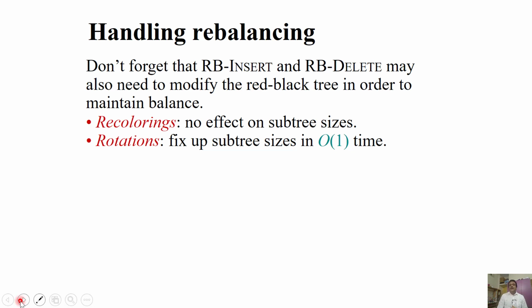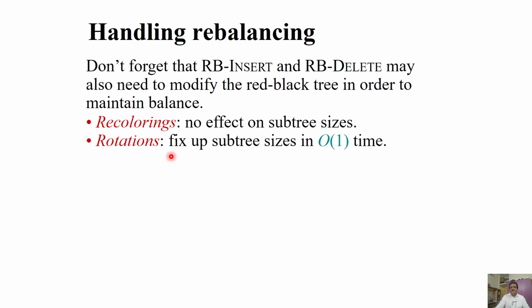Now, we must not forget that red black tree insert and delete may also need to modify the tree in order to maintain balance, and this modification will be done using recoloring. Recoloring will not affect the size field, that extra information. And sometimes we need to rotate to maintain the height balance, which we have already seen in red black tree insertion. So, the rotation operation should not take more time to maintain this extra information. That we have to see.